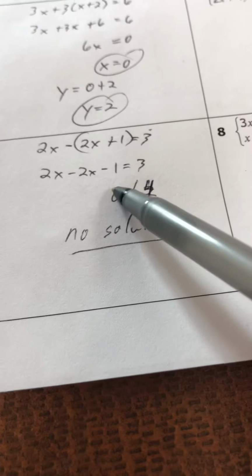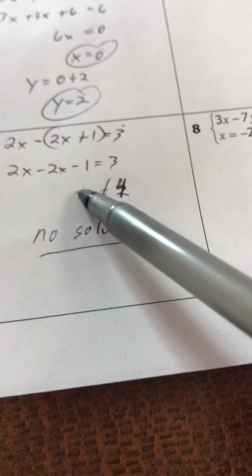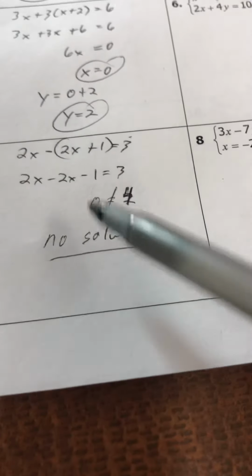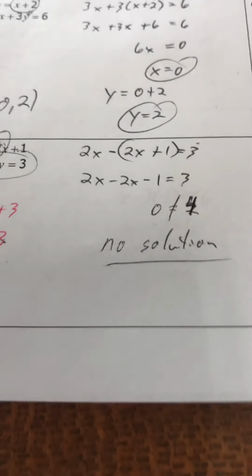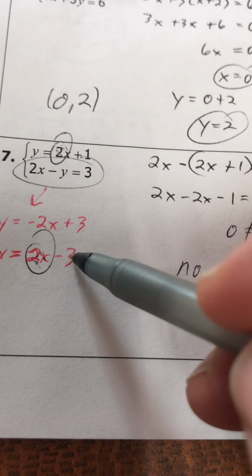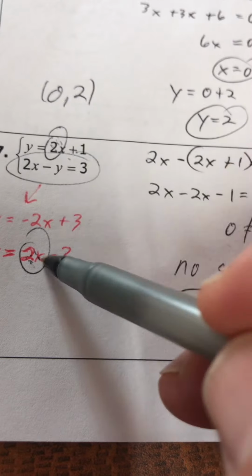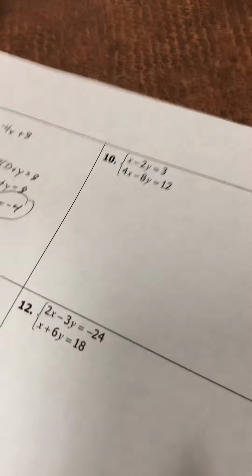If you happen to have, like if this was 4 here, 4 equals 4, if this canceled out somehow, and you ended up with two numbers that are equal to each other, that's infinite solutions. That would be the same exact problem. That would be if this number here, instead of minus 3, was a plus 1. So when you move it around, it's exactly the same problem. Then you would get infinite solutions. You would get something like 4 equals 4, or 0 equals 0.